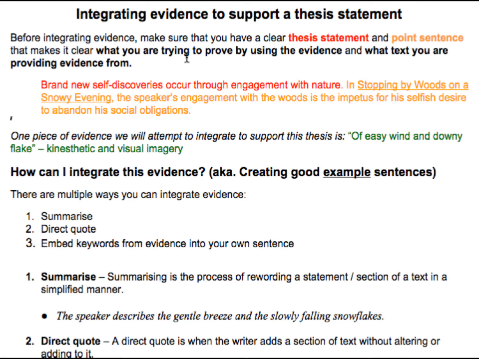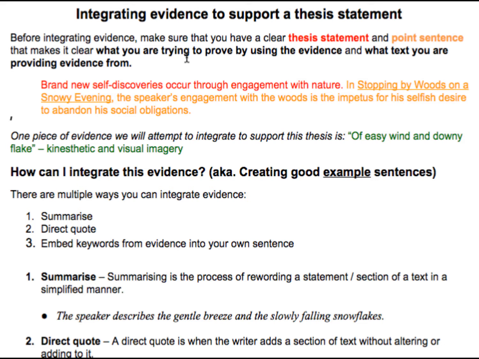To begin with, you have to start with a clear thesis statement and point sentence. You cannot give evidence without having a clear answer to the question, and you also need to indicate to the reader what text you're talking about and give a bit of context about where the evidence comes from.